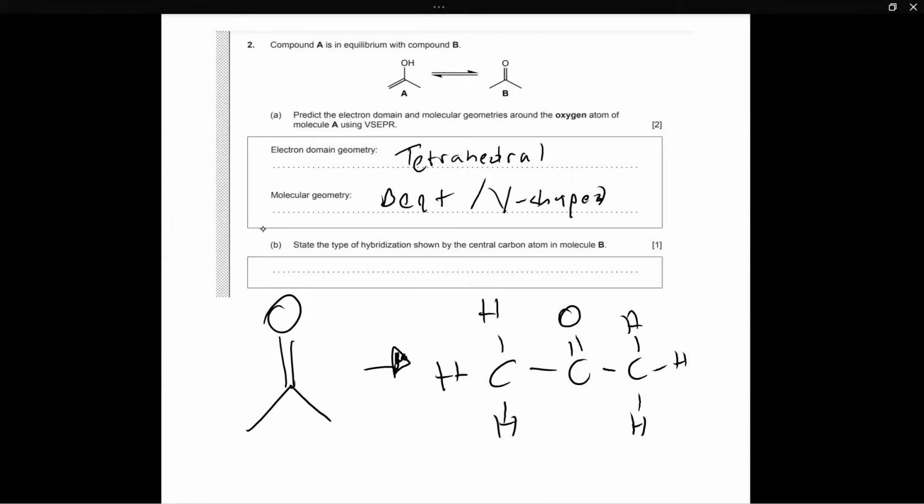Now, in order to determine the type of hybridization, first we have to count the number of electron domains present around the central carbon atom. We can see that there is one electron domain, two electron domains, three electron domains. Remember, a double bond or even a triple bond is still considered one electron domain. It is not considered as two or three. Triple bonds, double bonds and single bonds are all considered as one electron domain. So in this case, carbon has three electron domains. That means it will need three hybridized orbitals to engage in bonding. That means that the hybridization will be sp2.